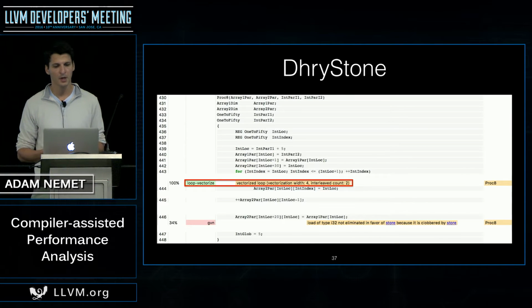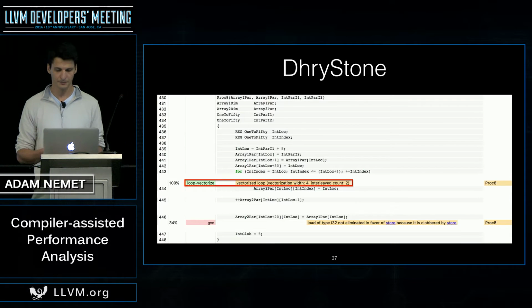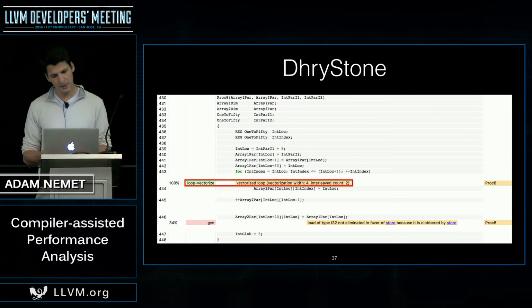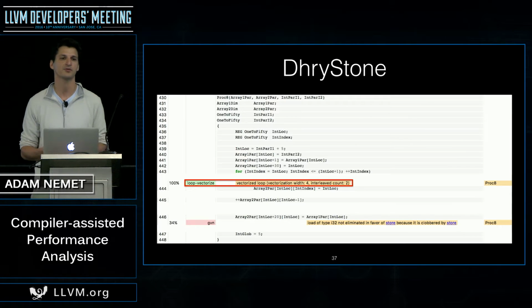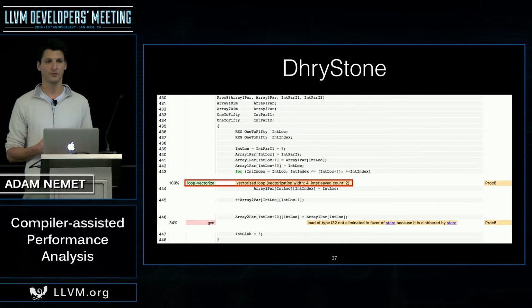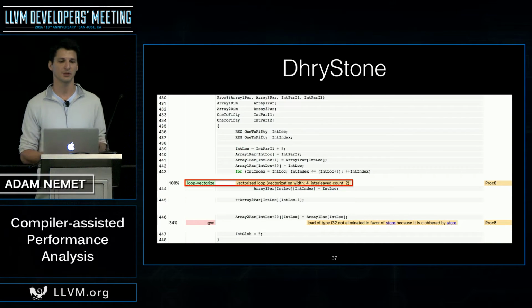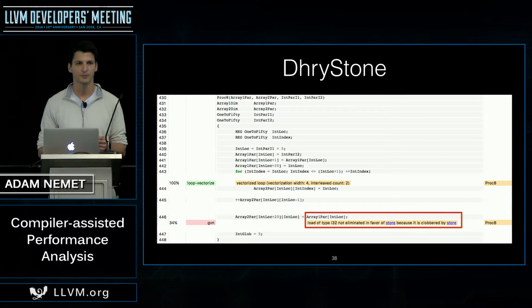The first one comes from the loop vectorizer: successful vectorization. But if you look at the for loop more carefully, it actually has a constant trip count of 2. So it's not a very good idea to vectorize it with a vector width of four, because we're only going to be executing the scalar loop anyway. That's already one finding. But the one I want to focus on is here at the bottom.